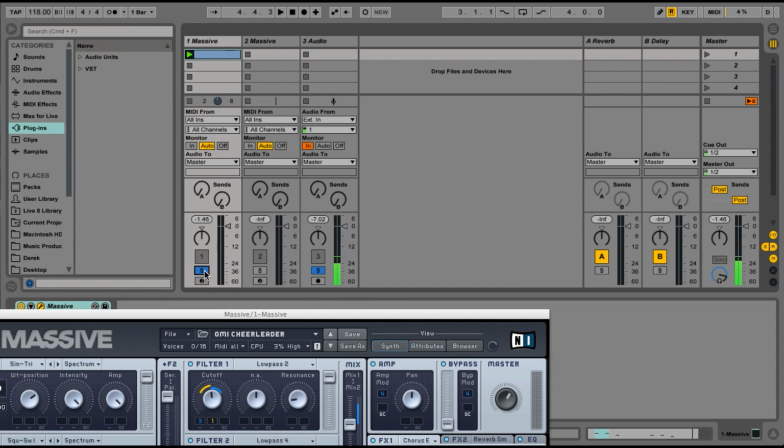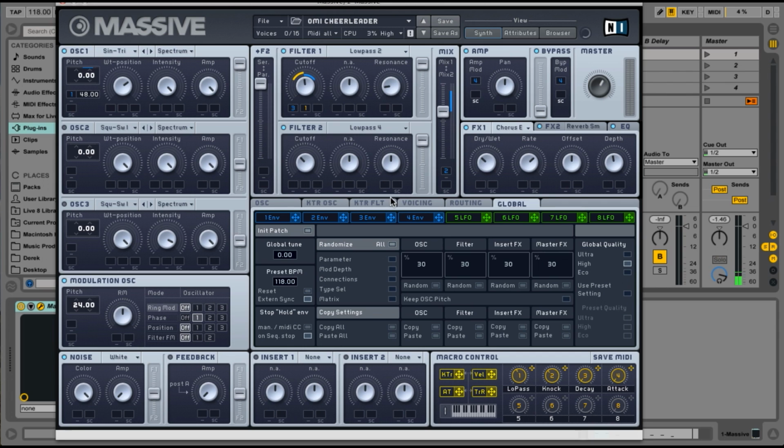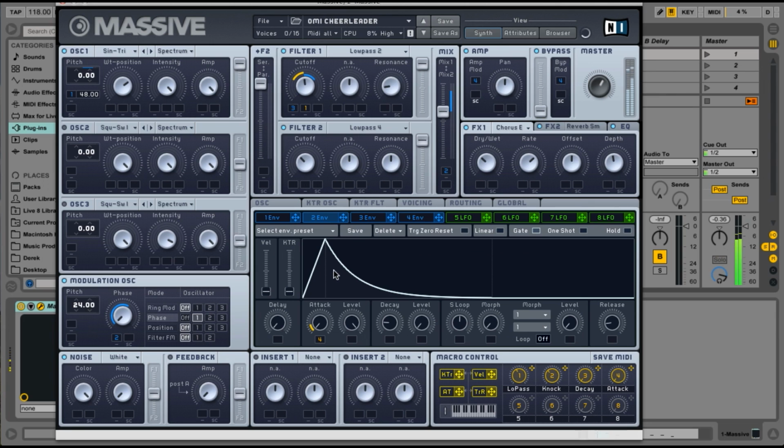You guys can copy down some of these settings here. Basically, this is how I've laid it all out. See, I actually have 24 pitched up in the mod osc with a decent phase, and here's my phase envelope. So here's all my envelopes. Envelope 1, very short decay. Envelope 2, just a little bit more decay. Envelope 3, this nice linear thing because it's being applied to this low pass, so right when it hits we get a little nice plucky sound.